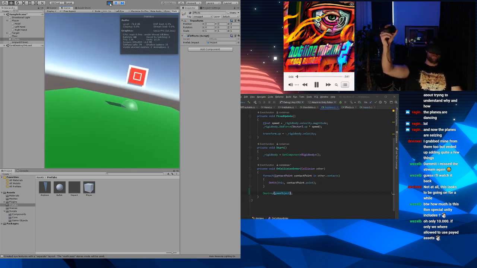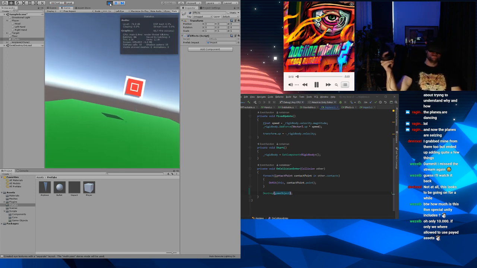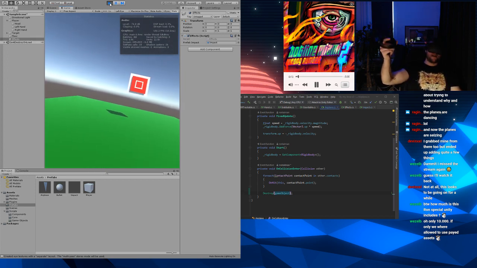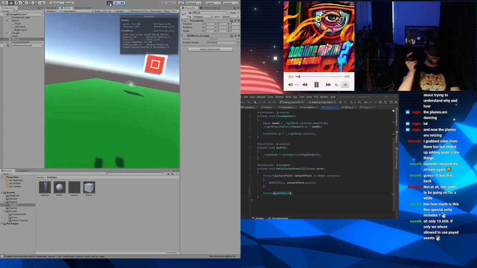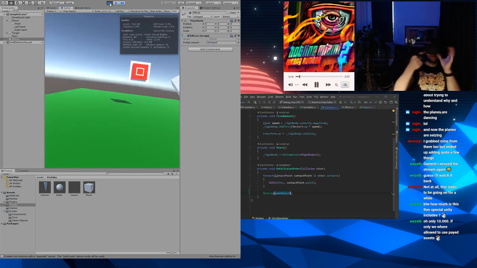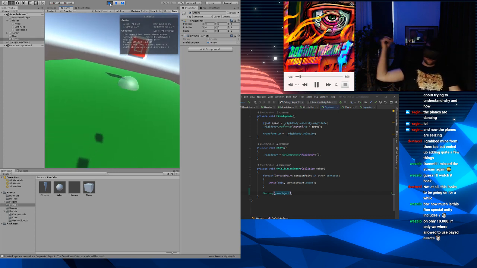Two impact points. Boom. So this is, bam, kind of neat. It does show several impact points as well. Like if it hits full frontal, I guess it'll have more than one impact point.